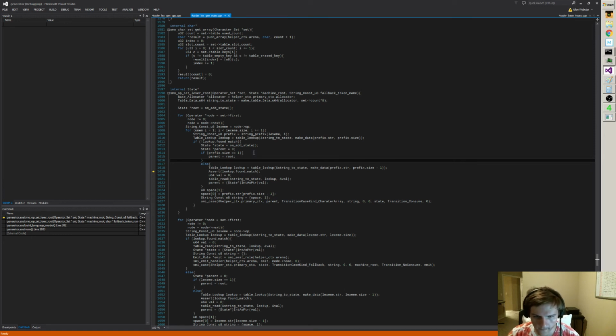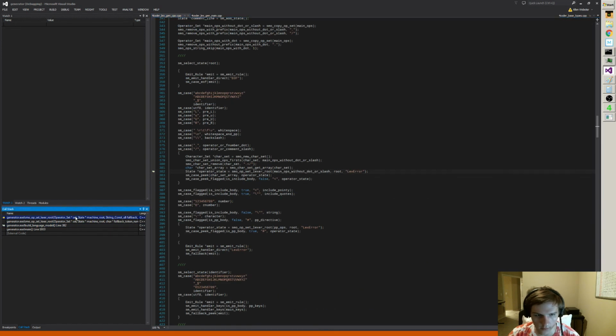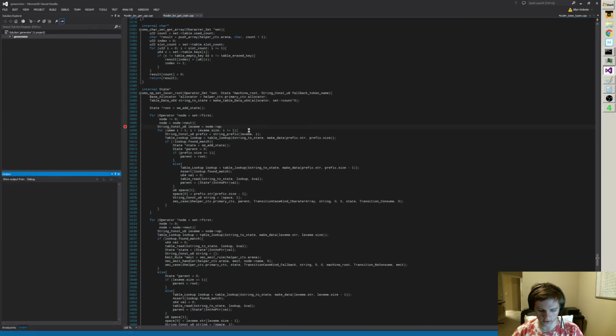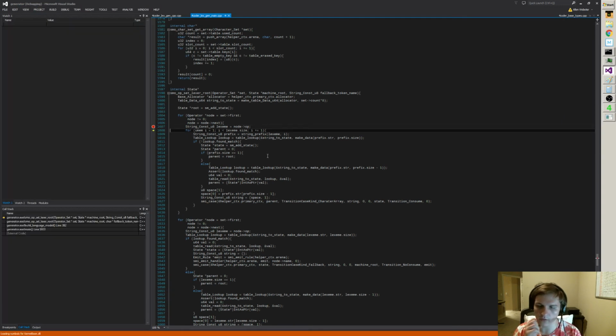So, okay. I'm guessing this is just the first time this ever happens. Yeah. Okay, so let's actually walk through this real quick just to get an idea. Maybe I'll debug this next time before I do anything else. So I guess the first lexeme had a size of 1. Yeah. So anything with a size of 1 has no prefixes, and so naturally doesn't do this.